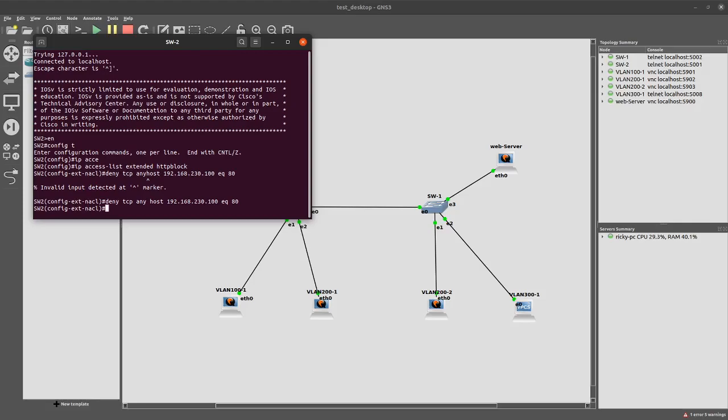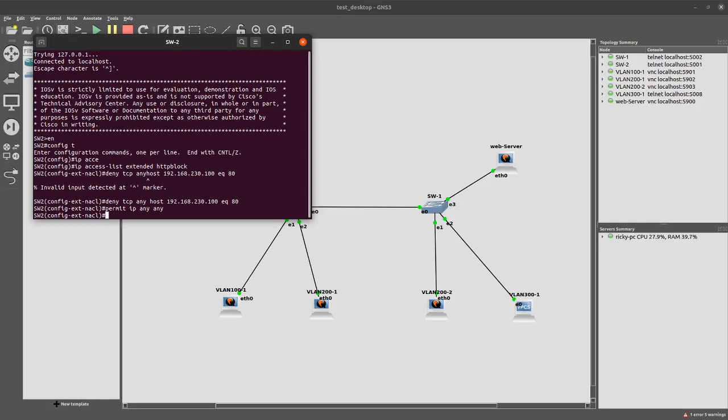But we want to allow other VLANs. So I'm using permit ip any any. Okay, we configured the access list and rules only, but we want to apply this only to our VLAN 200. I don't want to apply it everywhere.